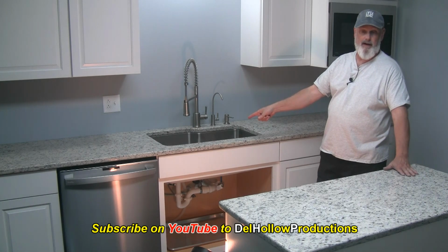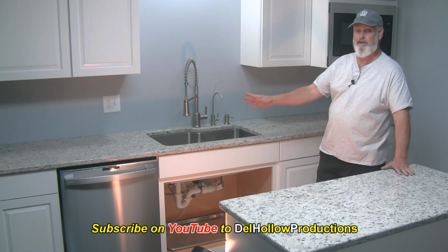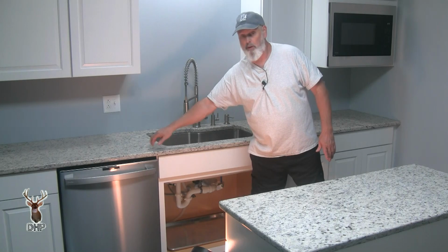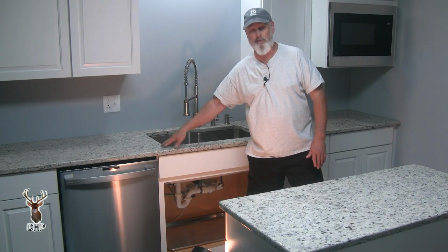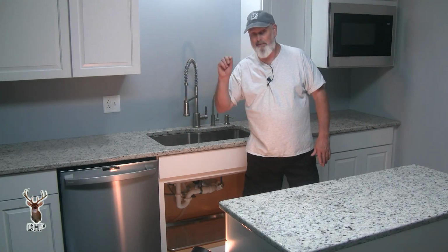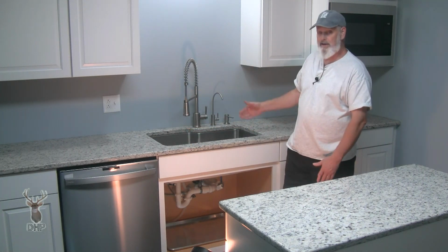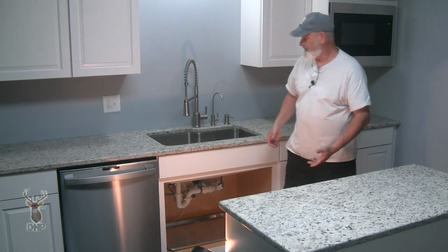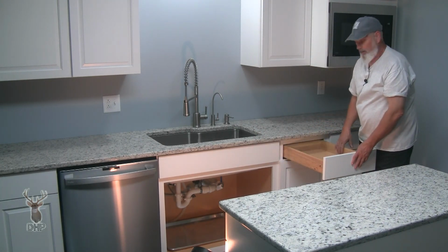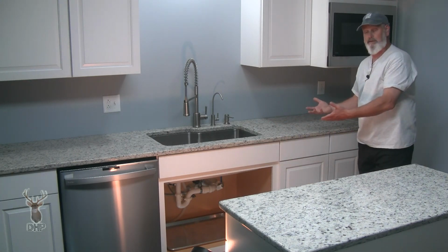So, we've just talked about the ledger. You've seen that picture of how it was built. I've also told you that we had to extend the ledger out by another 3/4 of an inch, whatever that dimension worked. But when I set the first one that's on the dishwasher side, bolting through, I could pull the dishwasher to get to those 3/4 20s. But I didn't want to. So I set it so it's got enough play between that and the final location of the countertop itself so that I could put the sink in from the bottom and slide it into place. Then, because I can remove this drawer out of the way, I can easily get into this cabinet on this side to put the other ledger in after I have the sink in place.